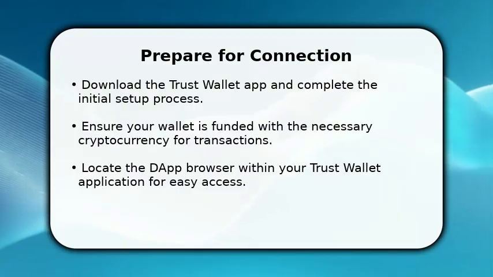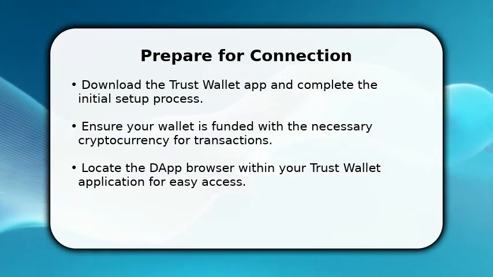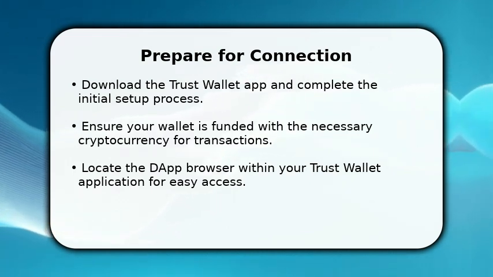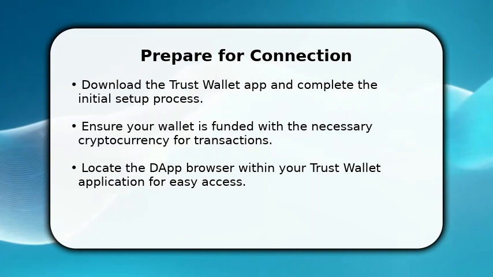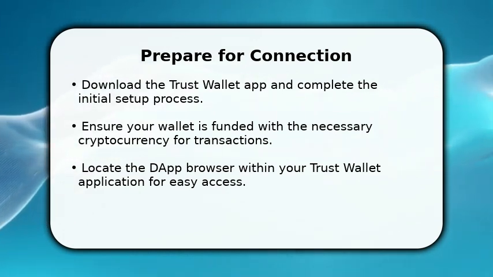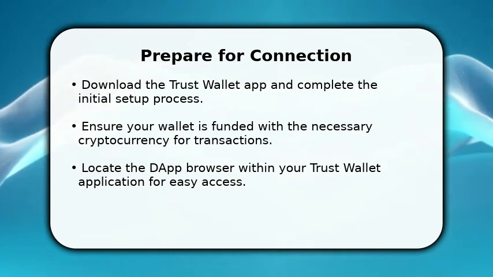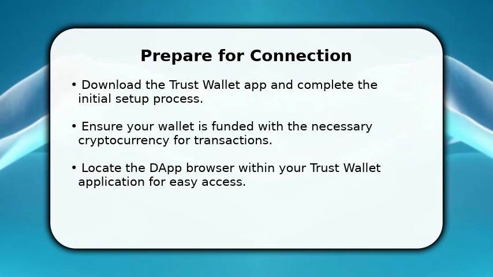In this video, I will explain how to connect Trust Wallet to Treasure NFT Fun. First, ensure you have the Trust Wallet app installed on your mobile device and that your wallet is properly set up and funded. Next, open the Trust Wallet application and navigate to the D-App browser. This built-in browser is essential for interacting with decentralized applications like Treasure NFT Fun directly from your wallet. Make sure your internet connection is stable for a smooth experience.